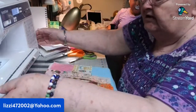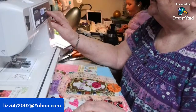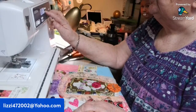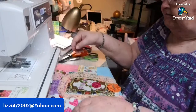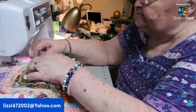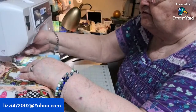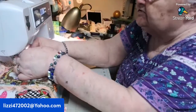And applique, you can applique very nicely just using the zigzag stitch. And I'm just going to make it a little bit wide and short. That's the width. We want short. Okay. And so then you can just applique that by zigzagging all the way around the edge. Oh, wait a minute. Oh, no, my thread broke. That's right. I remember now. My thread broke on the last go around.